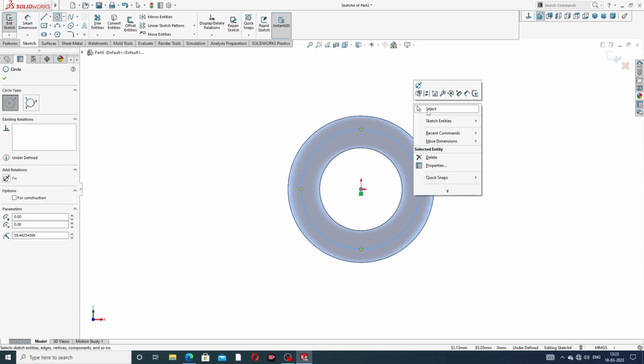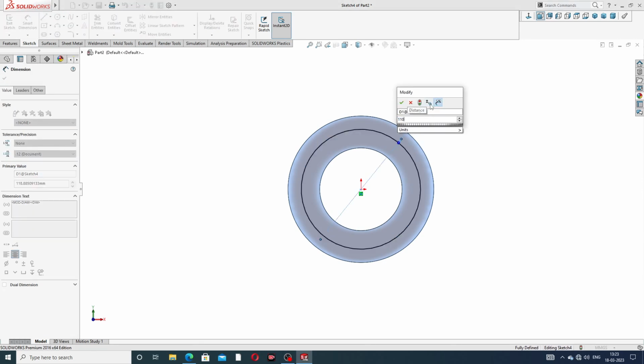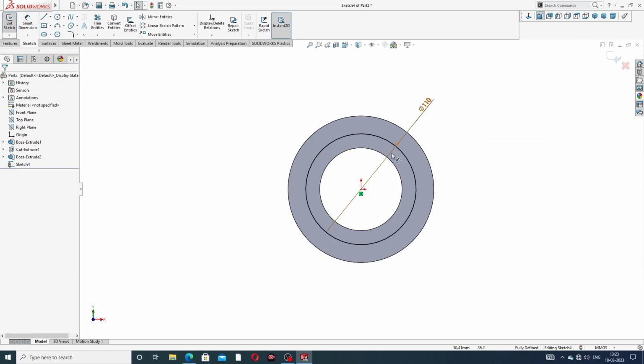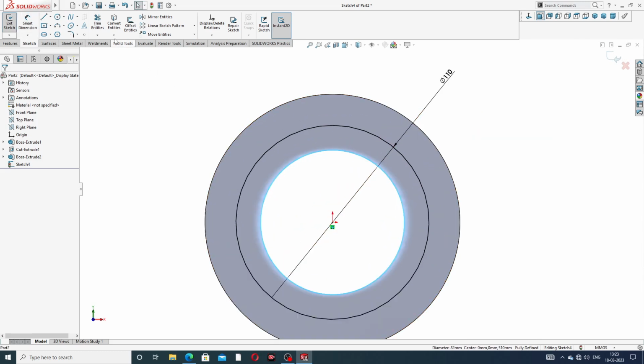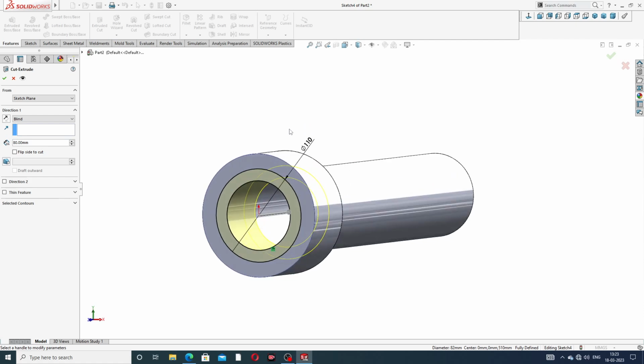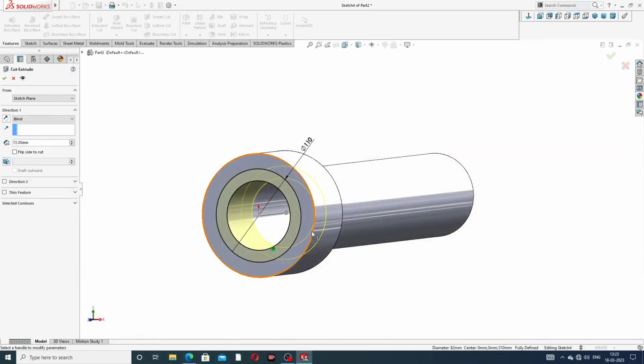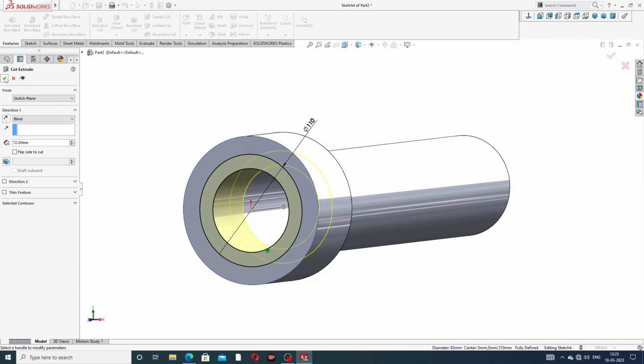Circle is also 1110 millimeter, which is perfect. Convert entities, and select extrude cut. Extrude cut is 72 millimeter, because some point was missing here. The 72 millimeter is cut out. This is correct, and click OK.